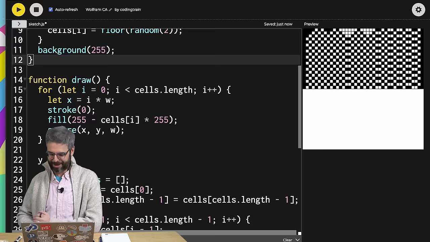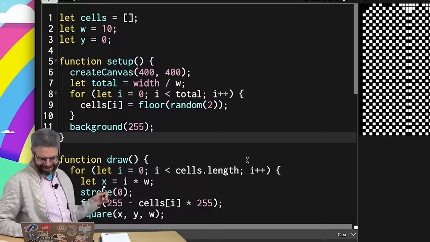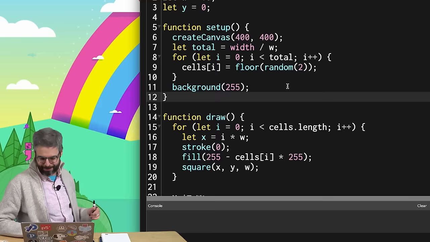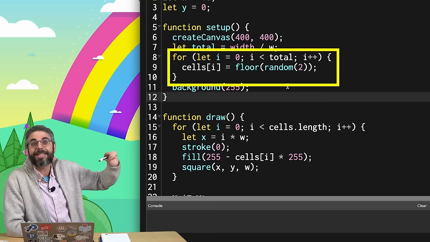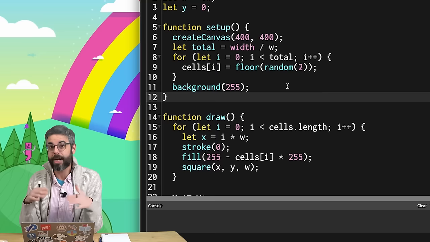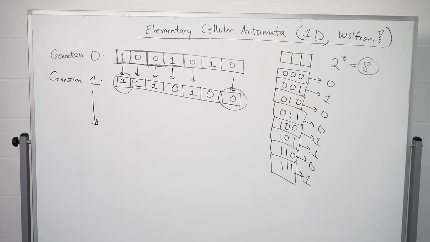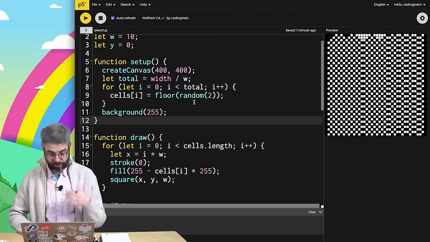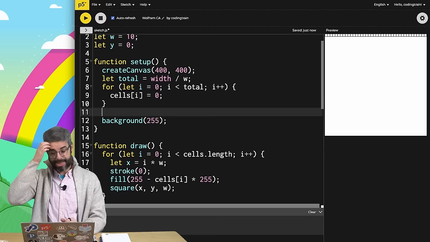Now, this is what I got with this arbitrary set of rules that I picked out of thin air, with the first generation, generation 0, if you will, of all the cells having a random state. The typical way, the way that Wolfram would demonstrate a 1D CA, is to actually have the first generation all with zeros and only the middle cell having a state of 1. So let's set them all to 0, and then let's set the middle state.